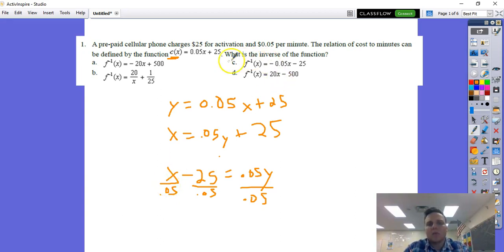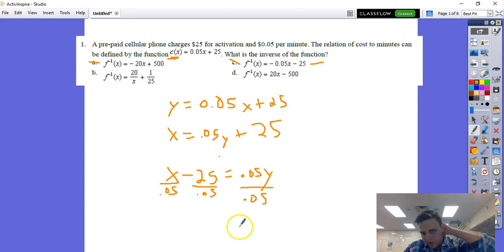When you look at your answers, I guarantee at least 3 of you are going to be tempted to pick c. But that is not the same thing as dividing by 0.05, okay? C is wrong because it should be x divided by 0.05, not x times a negative 0.05. So it's either B or D. Here's a way we can figure out why it's not A: it says negative 20, and we know there's no negative happening in front of the x, so I can also mark out A.